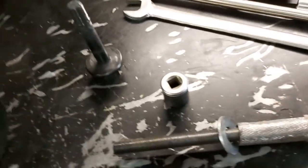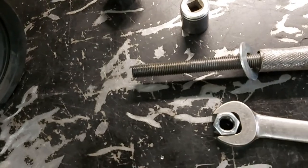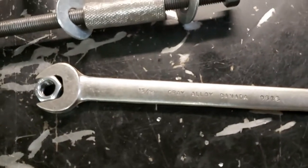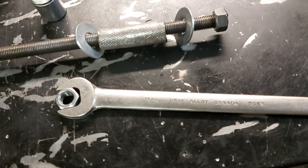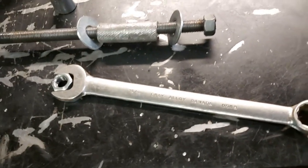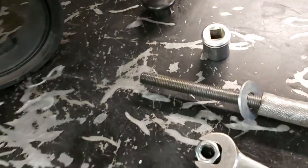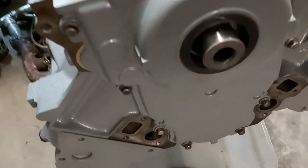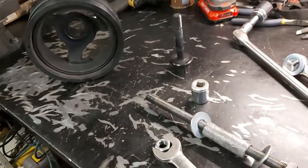See if I can do this here. You see? So that's a 15/16 SAE wrench. So Imperial. So anyway, I'll set this up, I'll screw this rod in there, and I'll put the balancer on. Of course, we're going to grease the snout here with some grease just to make it easier to put on. And I'll show you how that works.